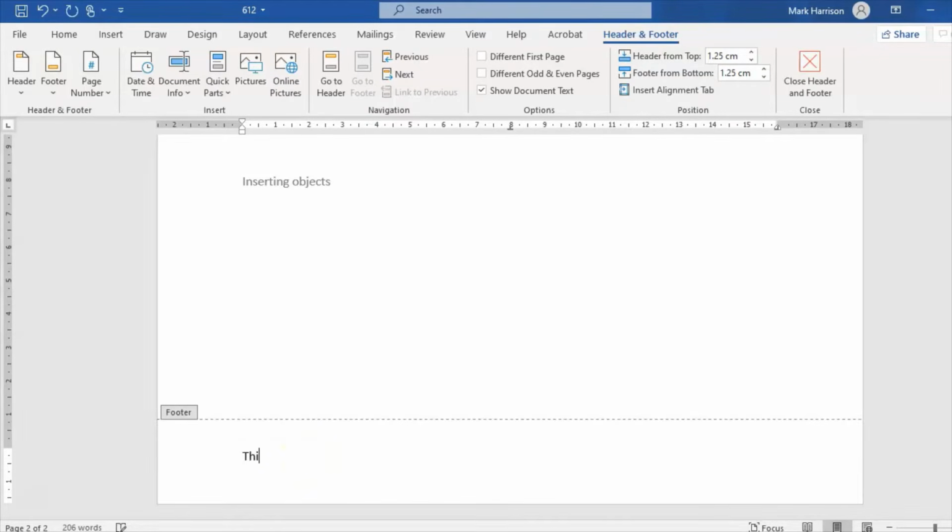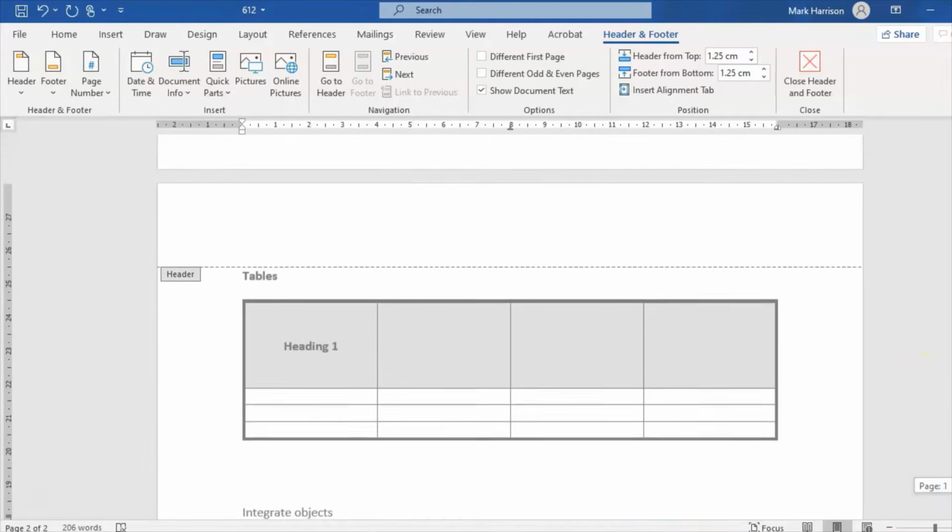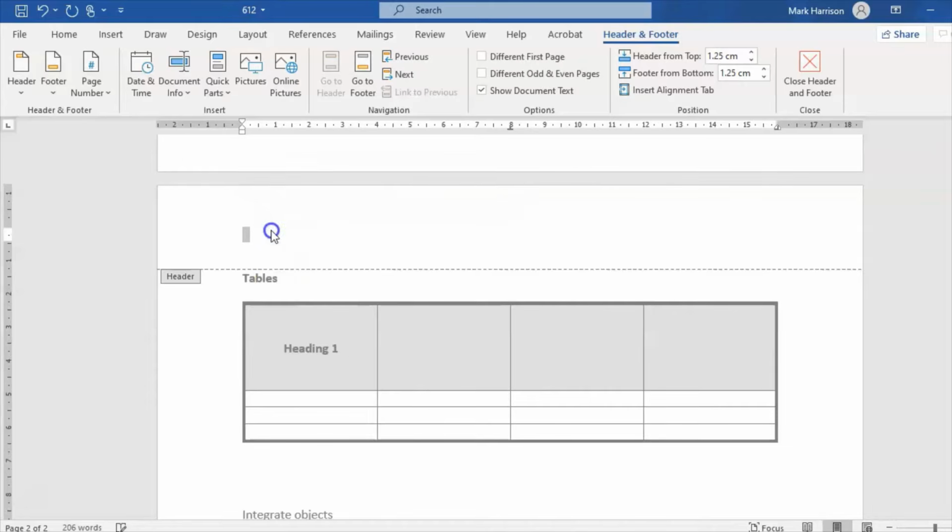So this is the footer of the document, and it's called the footer because, like your foot, it's at the bottom, and at the top, if I want to add something to the header, then just simply double click at the top, and this is the header. And so called because it's like your head, it's at the top there. So that's the header and footer.